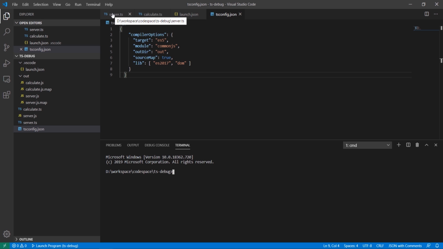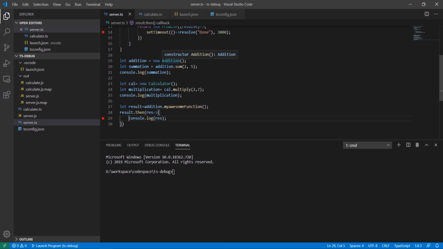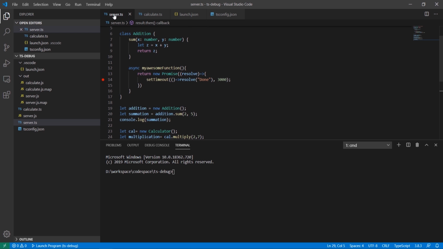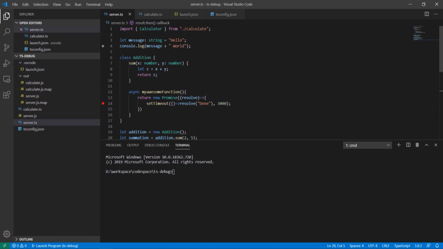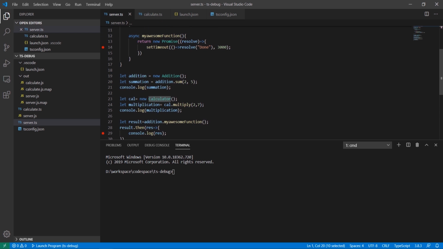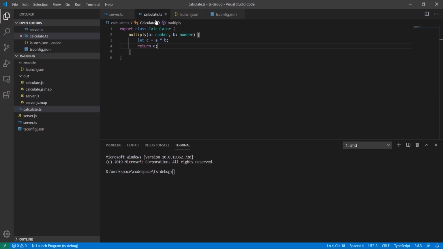So we have taken this exercise or code from our previous project where we created the TypeScript debugging project. You can follow the link in the description to see how we created it and how we debugged it. I will quickly go through it. It's just a server.ts file. Then we had another file which is exporting multiply, and we are calling this in server.ts, and we are performing some operation like multiply. So these are two files which we will debug using Mocha and Chai.